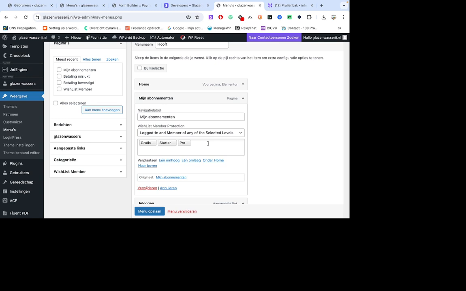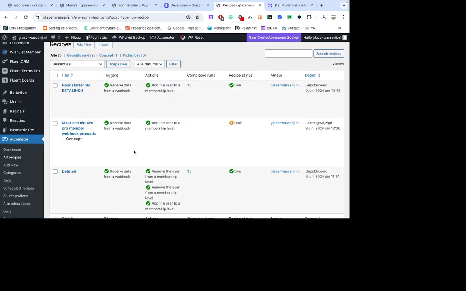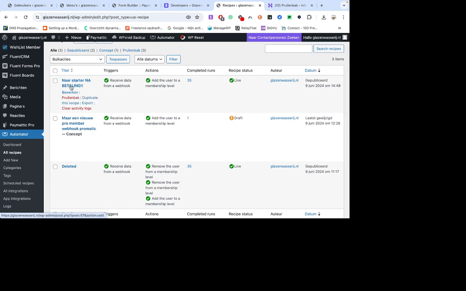All right, let's start. So these are the settings for Uncanny Automator, and I'm showing you this first because I want to point something out. This is the recipe that we're going to make when the customer has paid. Otherwise, do nothing.